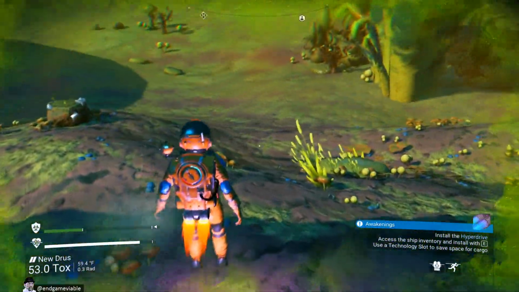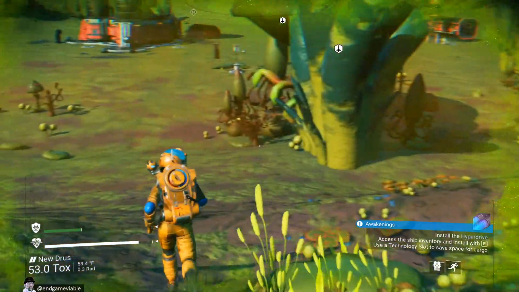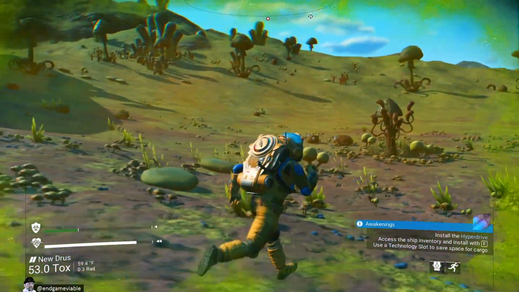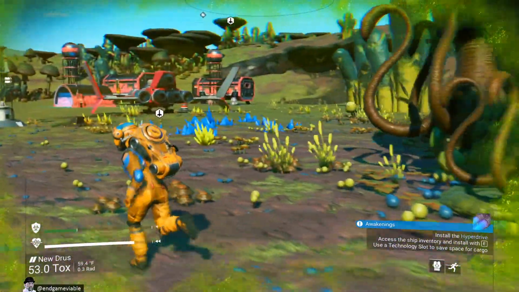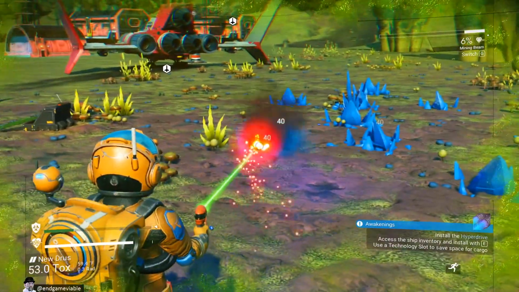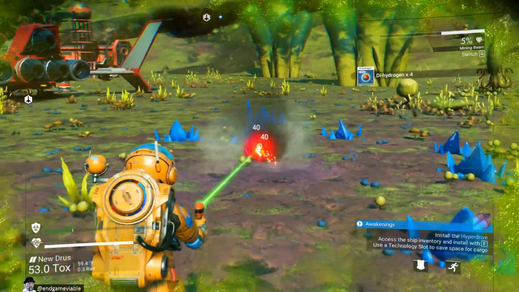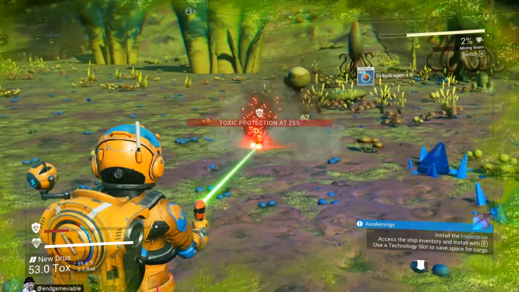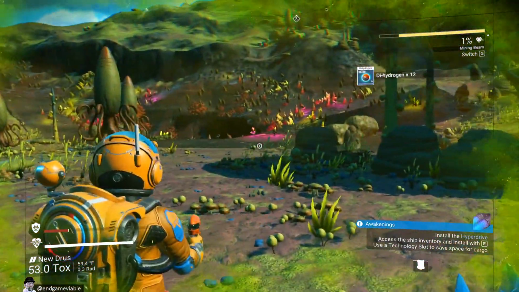Holy crap! I just ran off a cliff. I didn't expect that to happen. So I think I saw there was like a trading post over there. Alright, I need some dihydrogen here to make metal plates or whatever, to make my ship fuel.